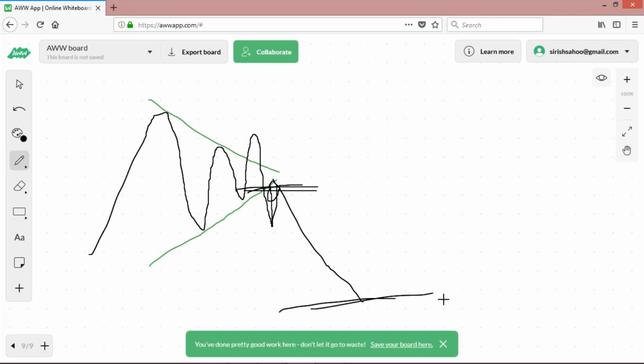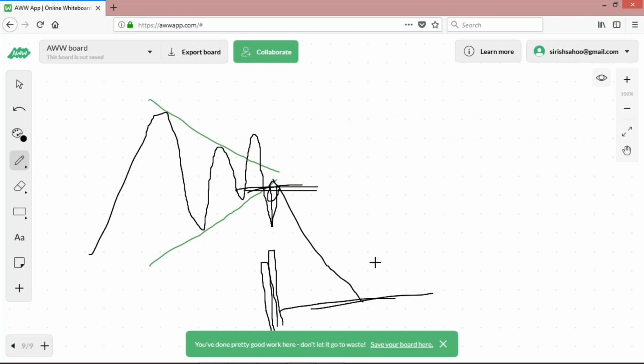So by analyzing volume, we would confirm these breakouts. It's not like whenever we see a symmetrical triangle, we will directly go for a trade. We have different options, we have different things to look into.